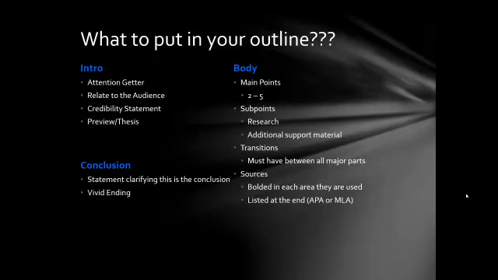Now you can put them at the end of a section, at the end of a subpoint. You can put them within a subpoint. You can create a sentence and just bold the source part. How you do that is up to you, but I'm going to look for at least 5 separate sources bolded into the body of your speech, or in the intro and conclusion. They can be in there too. But you need at least 5 of those.